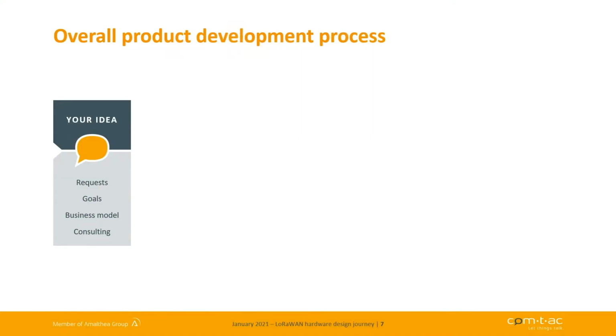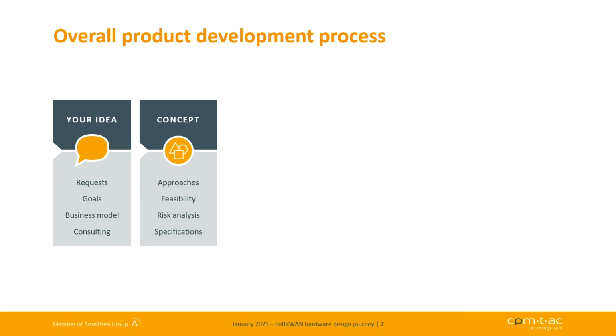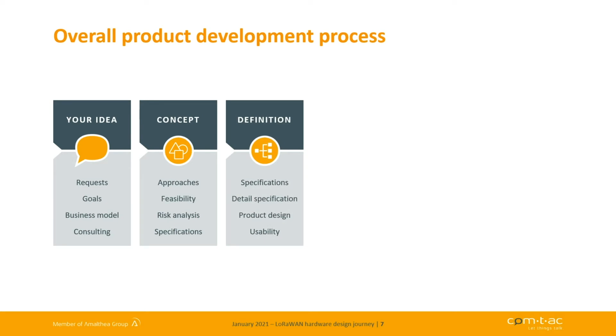Yes, so let me take you through the design process for a LoRaWAN device. How does that work? First of all, we have your idea, your application: what problem do you have, and which do you solve with a device in the field. After that, you make a concept of how you can solve the problem in the field with a device, with a network, and with a cloud service, of course. Later on, you go into the definition, and you make a detailed specification of the device itself.